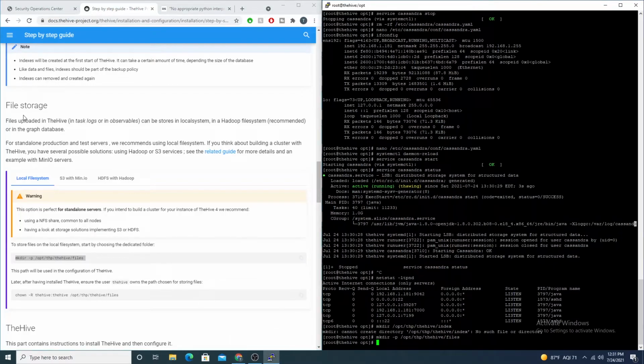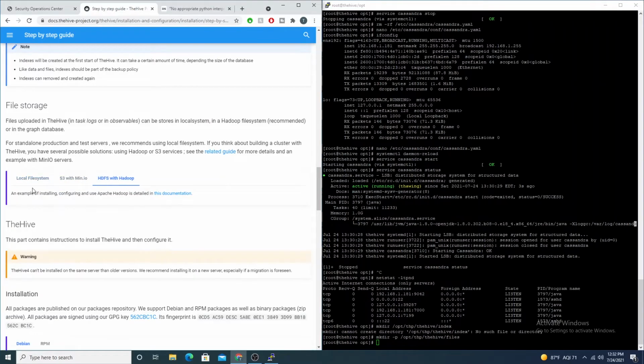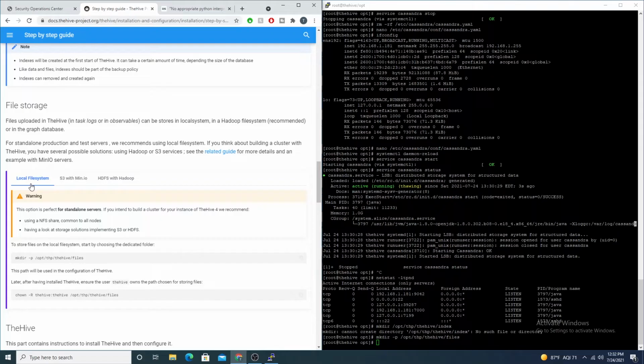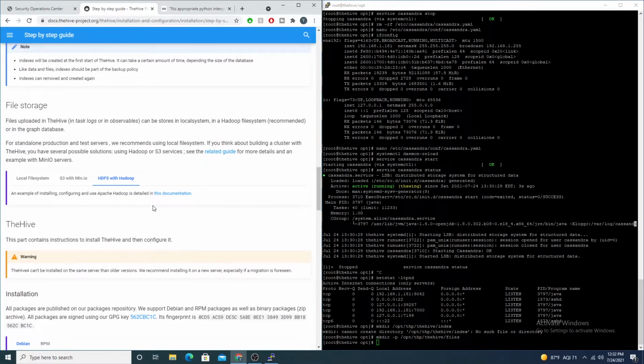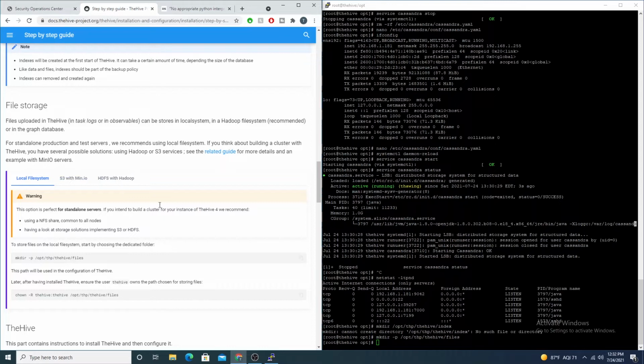So for the file storage, again, how I mentioned that we can upload files to the Hive, and this is telling the Hive where to store. So here I'm just going to store the files on a local file system. You have a few other options. For a standalone server, they recommend just a local file system, but you can also cluster the Hive, which we will explore in future videos. And if you cluster Hive, they recommend using a Hadoop solution to store files. So all servers within the Hive cluster have access to this Hadoop file storage. But in this example, we're just going to do the file storage here.